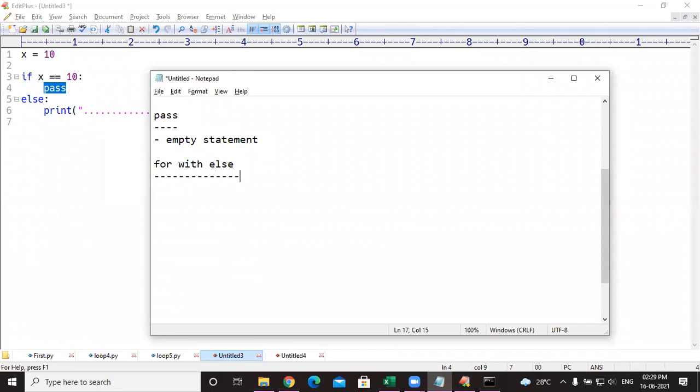Next I'm moving on to for with else. In Python, for supports else. Anyone know what is for with else?